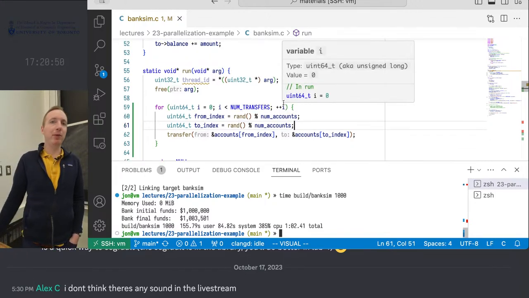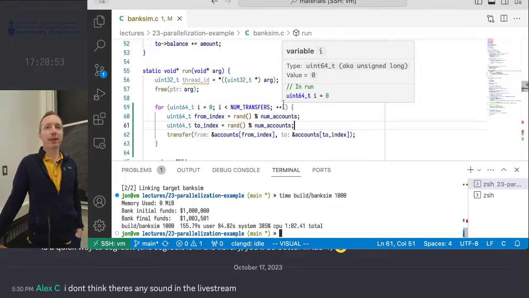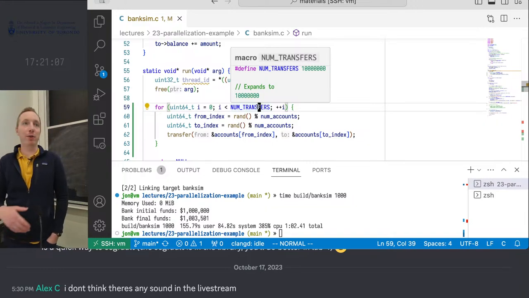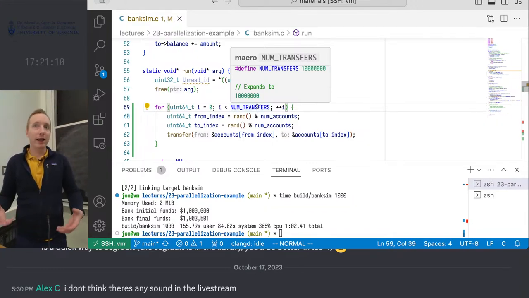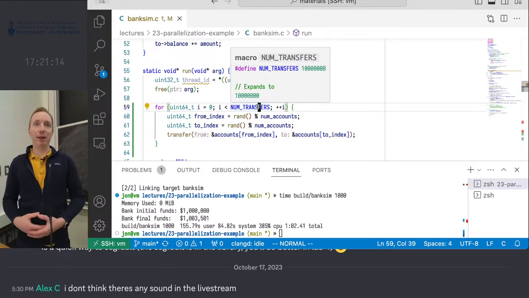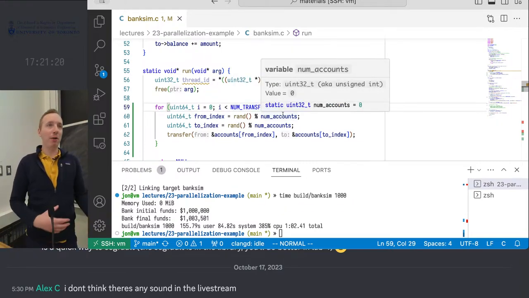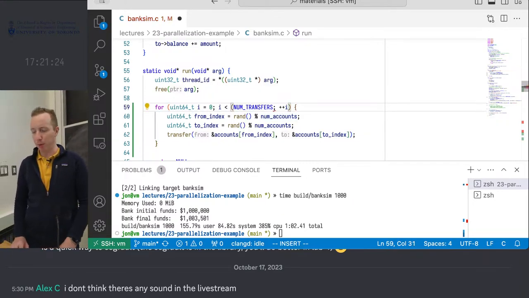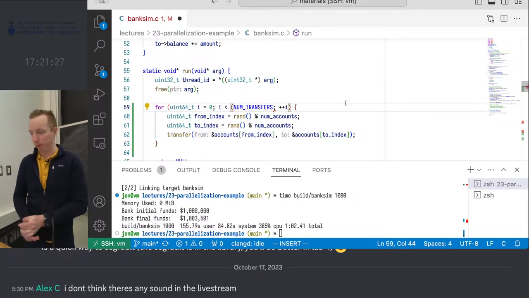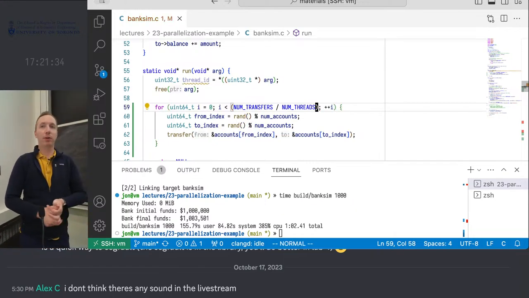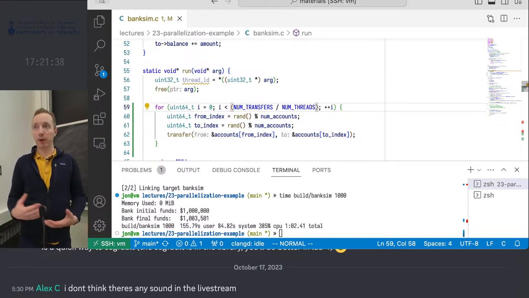So how many transfers are we doing in total in this case? So num transfers, remember, was at 10 million. So if I have 8 threads, what is my first issue here? Yeah, I'm doing 80 million transfers. If I want to do the 10 million faster, the idea is I just divide it up equally between each thread and have each thread do 1,250,000. In this case, I have each thread doing all of the transfers, so they're doing a total of 80 million. So my first problem is I'm doing way more work now than I did before. So if I want to make sure that each thread is only doing 1/8 of the work, I should do something like that.